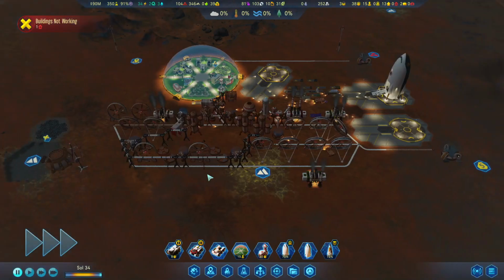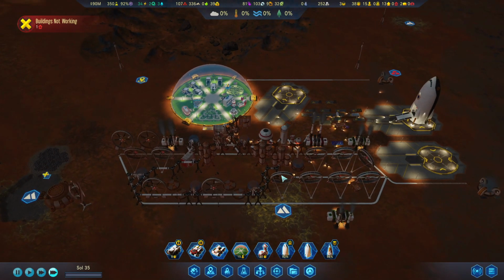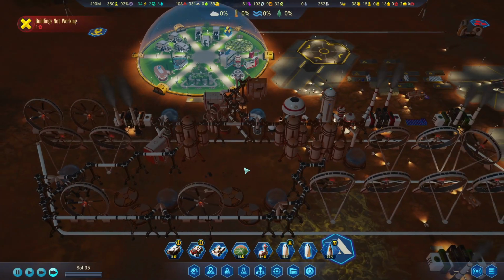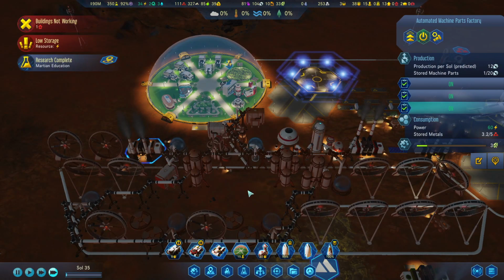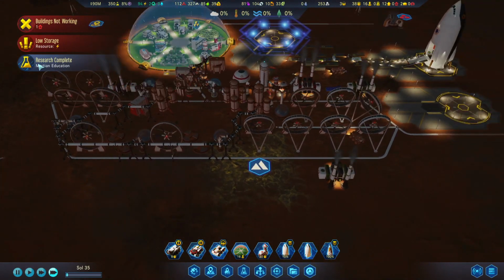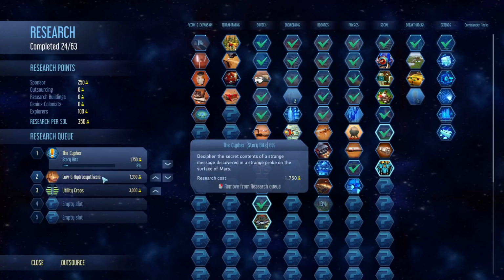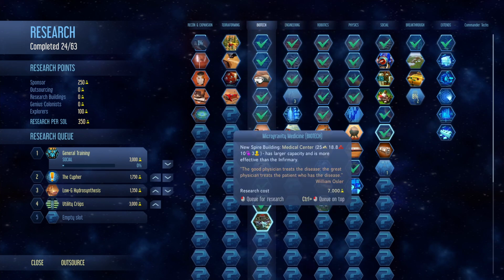So that should complete both of these, and then we'll be on the cipher, which should be the beginning of our event. Resources are low. Power is low. Research complete. Because that needs to be turned off at night. Martian education has been done. Or general training. That's no. We need to do that first.